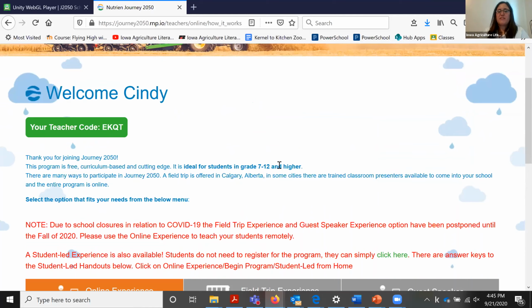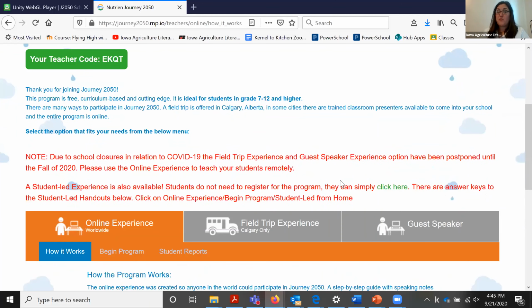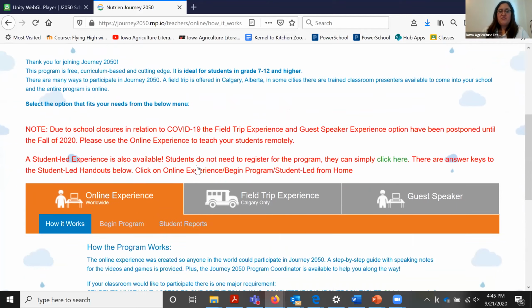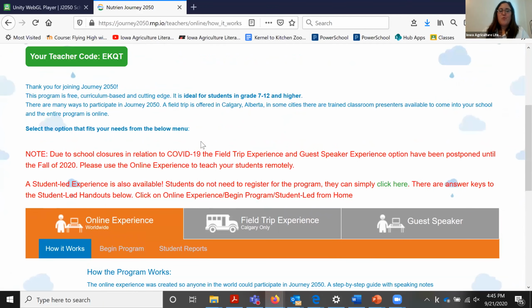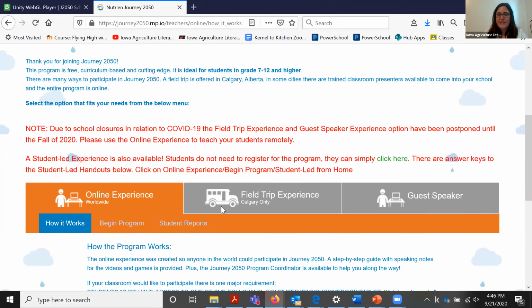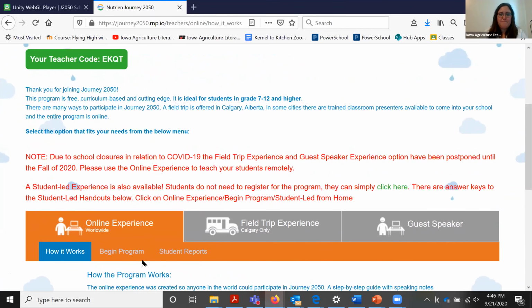And then after they've completed levels 1 through 4, and it could be over the course of 4 days, as long as they haven't shut down their computer and exited out of Journey 2050, you'll get these teacher reports. But again, I wouldn't worry too much if it doesn't work for you. The teacher reports are kind of nice, but honestly, the Kahoot, I think, is just as good a review and will provide you with an understanding of what they learned during the program.